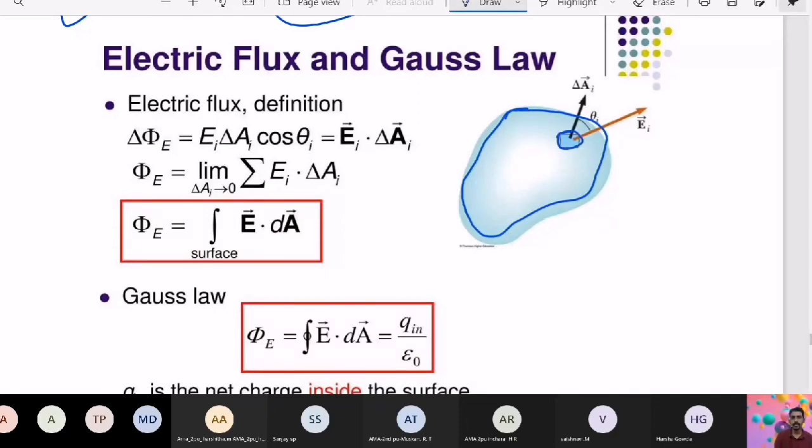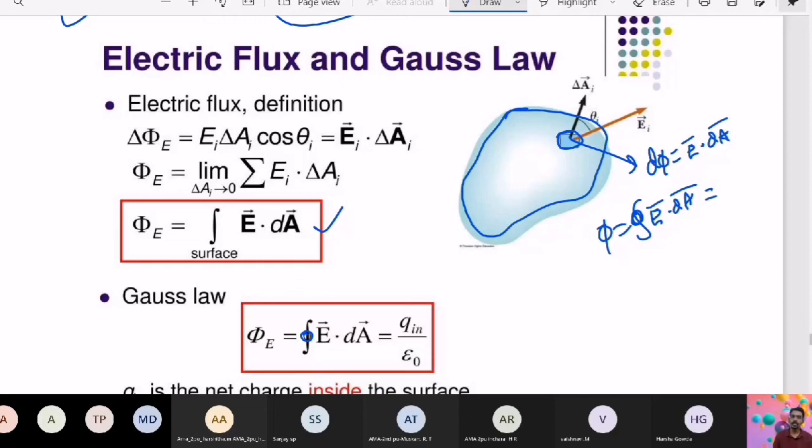Now for a small surface area, the flux is this one. So total flux will become an integration. For this small area, flux dΦ equals E vector dot dA vector. Now the total flux will become the integration of E dot dA. But here we are representing one symbol, a circle. What does that circle represent? It is a closed surface.